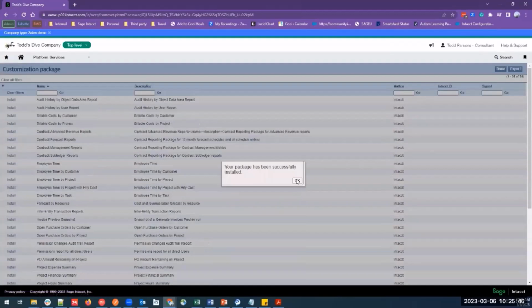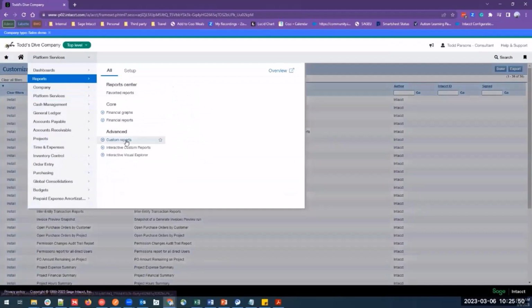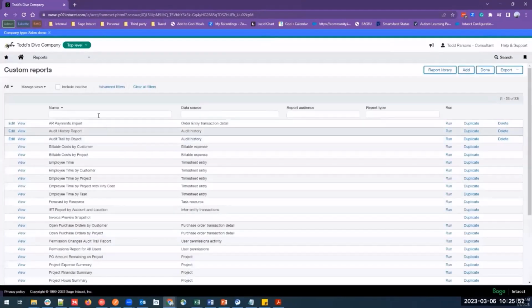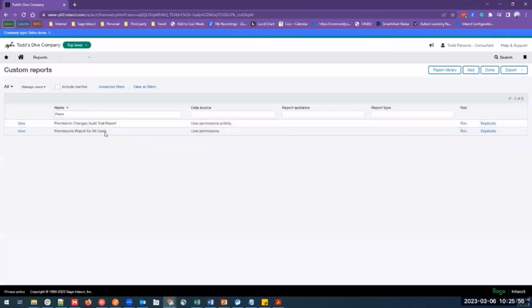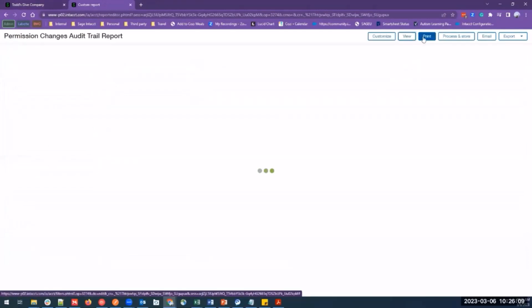Now what we'll do is go back to reports, and go to custom reports. And now we'll see two reports here: the permission changes audit trail report. This will allow you to run this report and see all of the changes that have taken place from granting or removing people's permission.